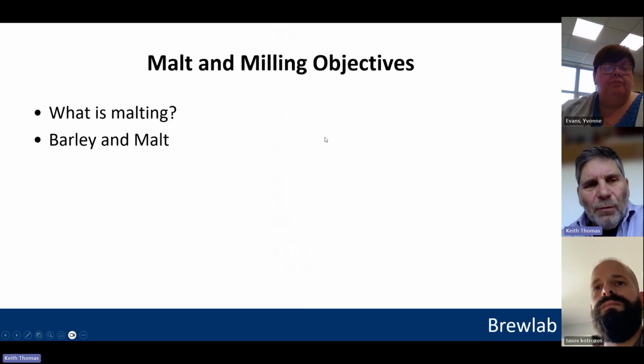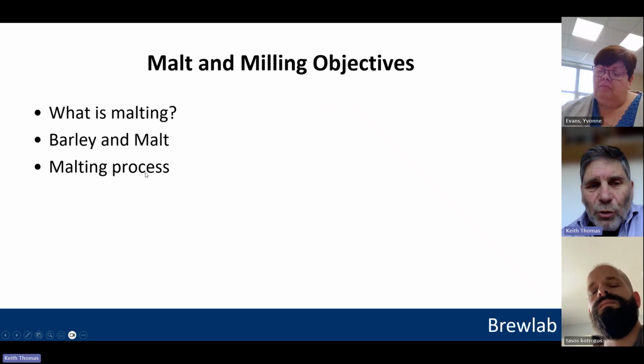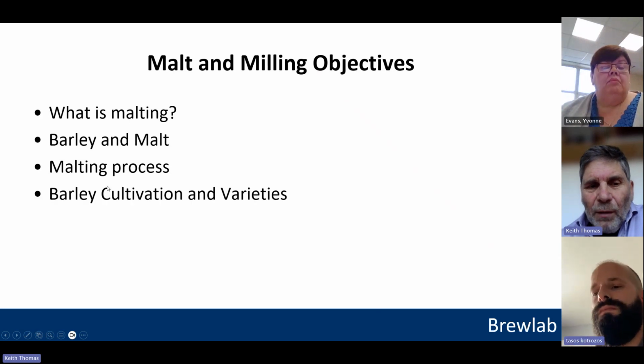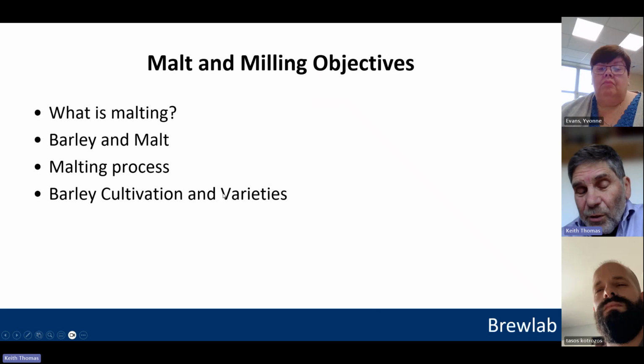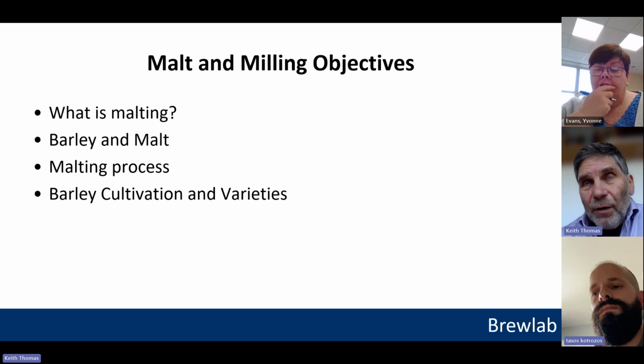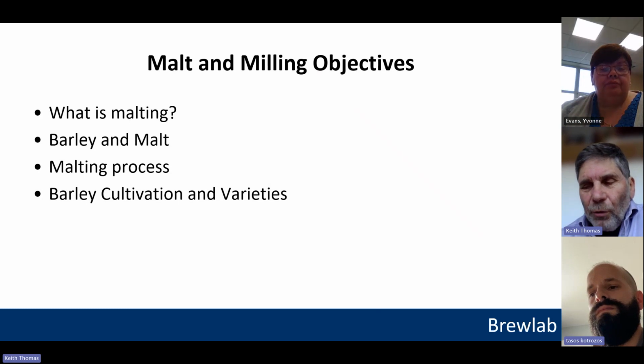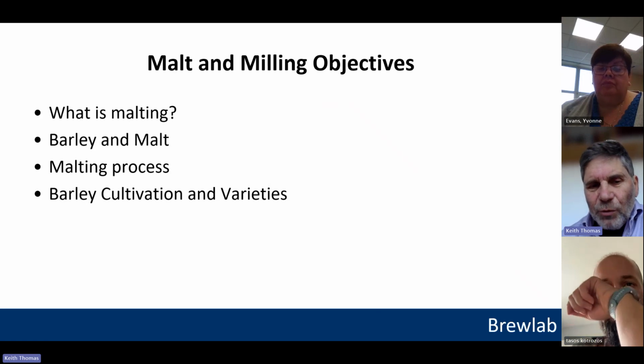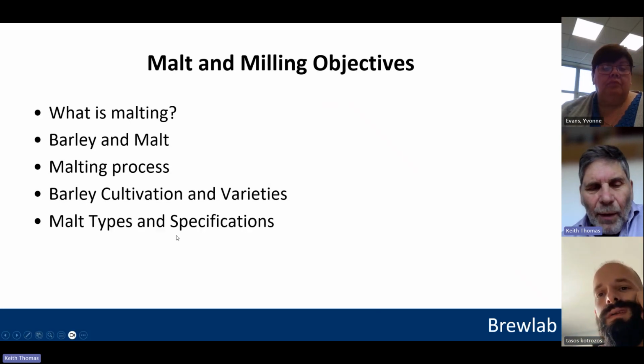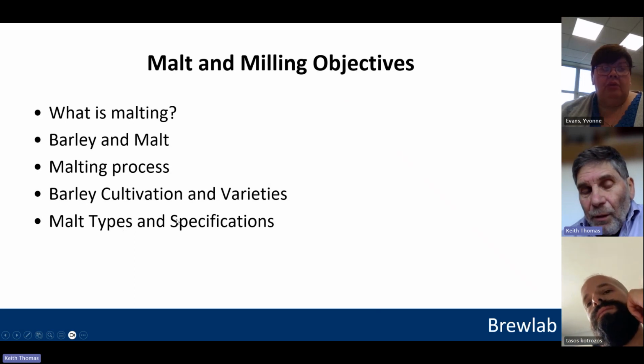What we're going to cover is what the malting process is, a look at barley and malt, their features and differences, the actual process stage by stage, and the cultivation of barley to a degree, because there are features as to the cultivation characteristics, what the farm does, and how it affects the final product. Then the varieties of malt: we're not going to go through one after the other, but we'll mention a few which are particularly interesting to small scale production and how they relate to the malt types.